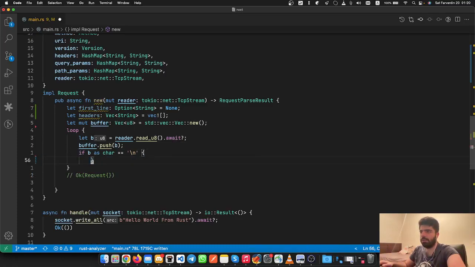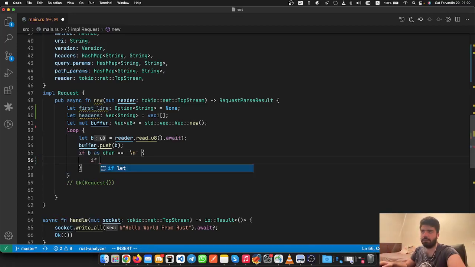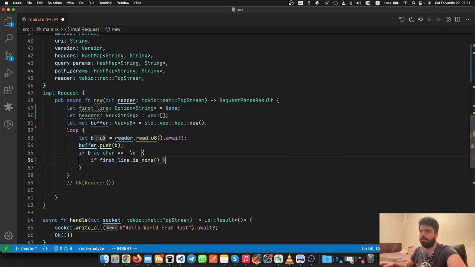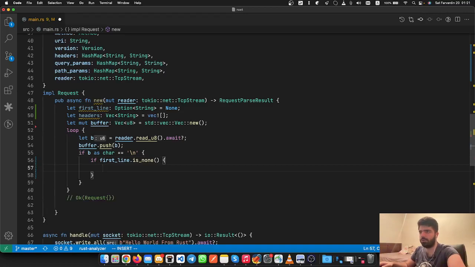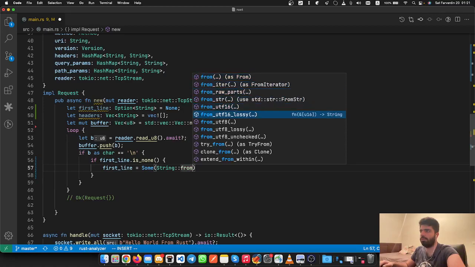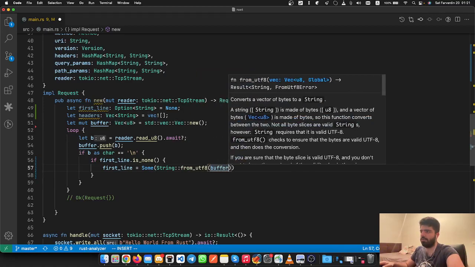When I reach the new line character, if first line is none, what I'm going to do is first line equals Some of String::from_utf8(buffer.clone()).